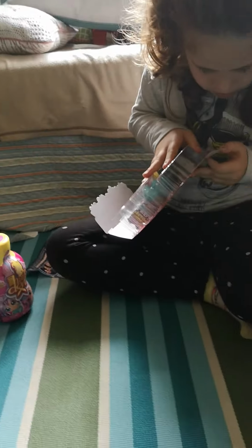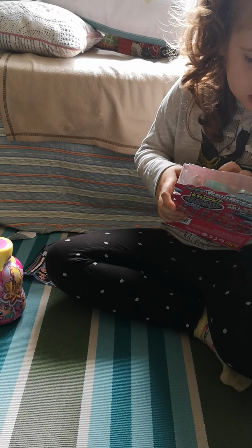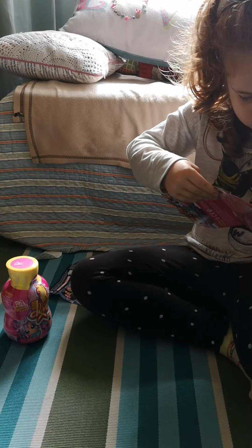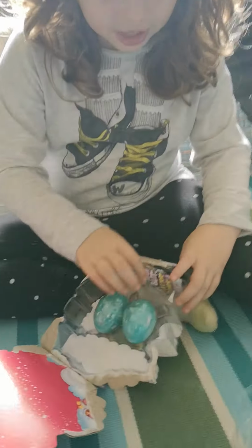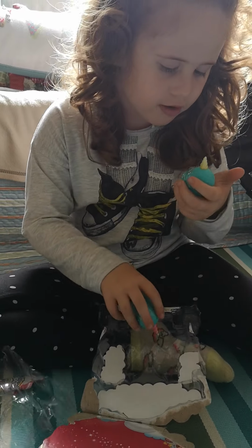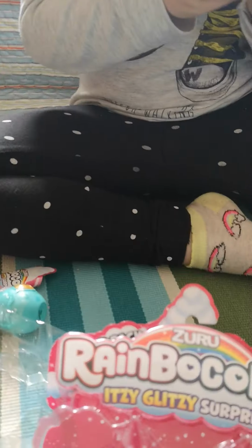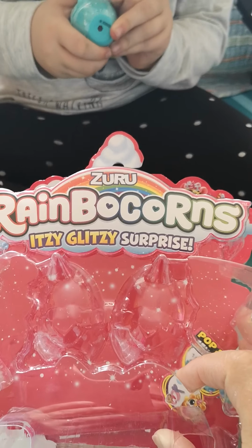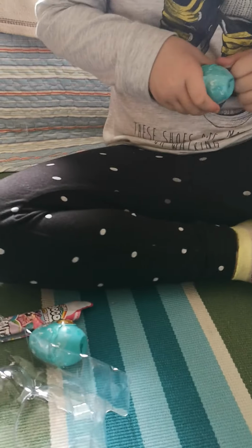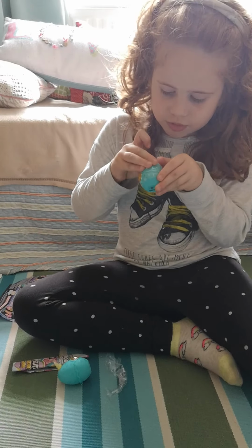Move all that out of the way so I can open next. And what's this one? A Rainbocorn. Rainbocorns, a double pack. It's got two minis. You can get bigger ones that are actually plushies, but these are the minis that I've got. We're going to hear a rattle. I'm just going to remove the plastic. So, Zuru Rainbocorns, Itsy Glitzy Surprise. Yep, that's what they got. There's one removed. Now let's just remove the second one.